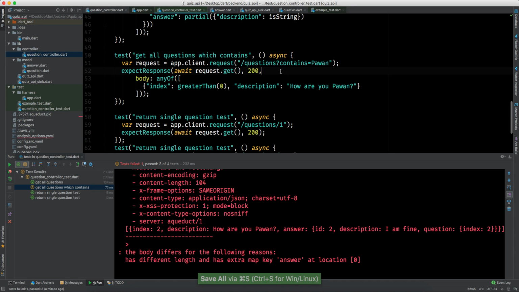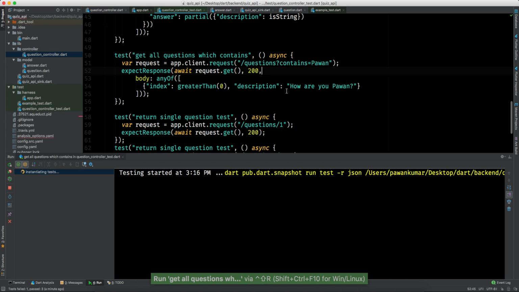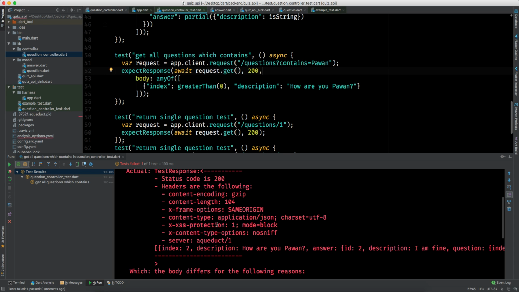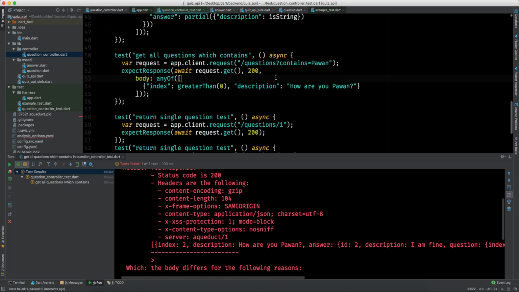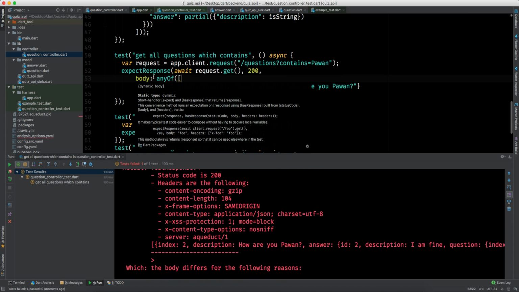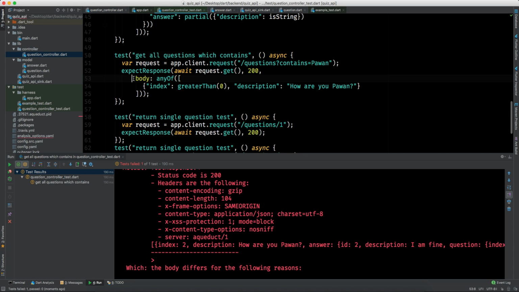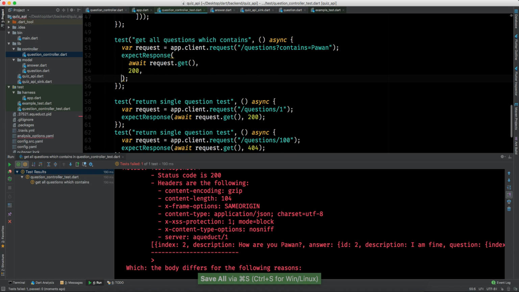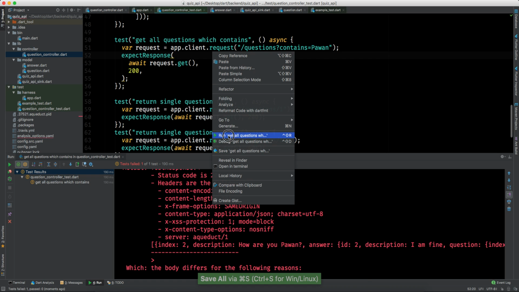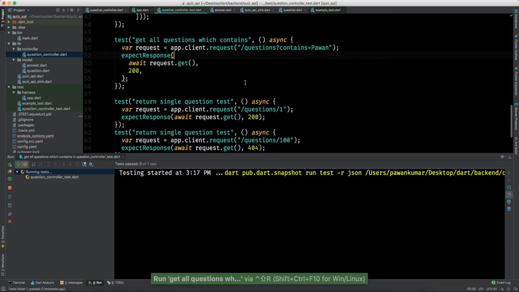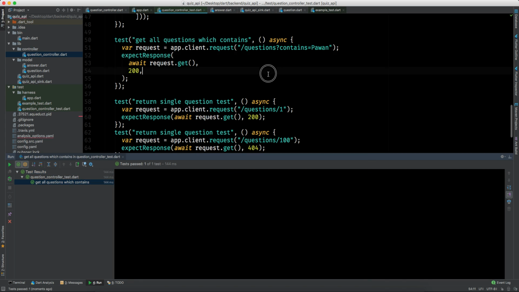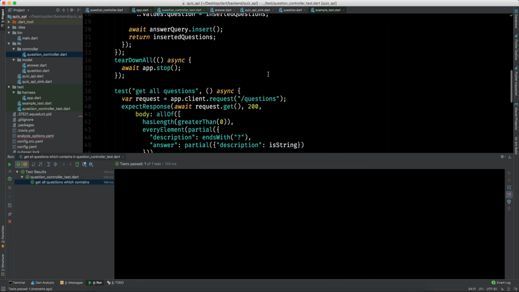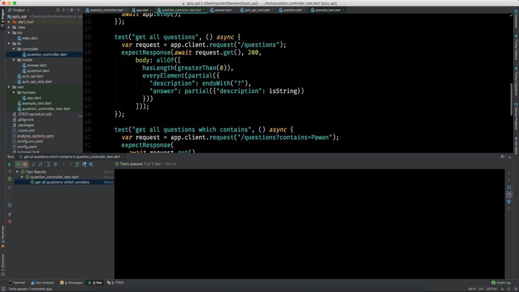Okay, let's run this particular test. So it should pass this time. No, it is not. Okay, so any of is not working. So as of now, let me just remove this part, so you can check it later, and if it is still not working, then you can ask me, because I cannot perform every action here. So this time it should pass, so everything is working now, and you can change your tests if you want to do some more operations on them.